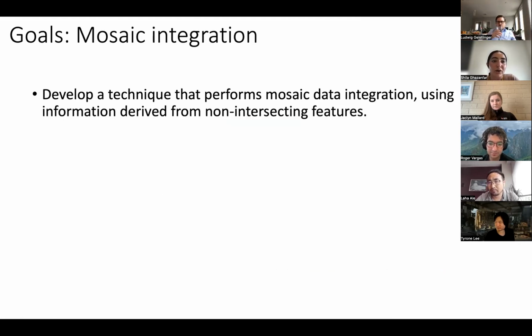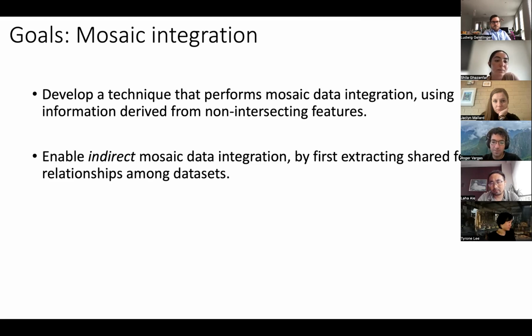And so, our goals for trying to address this kind of problem: we wanted to develop a method that performs mosaic data integration and is able to use whatever information we can gain from those non-intersecting features, so from those features that are not common across all of the different data sets.